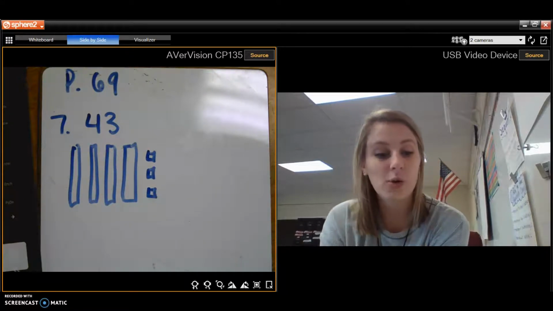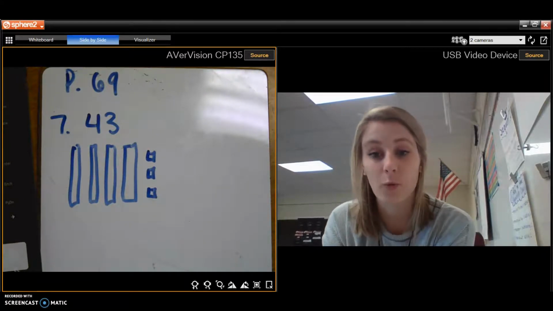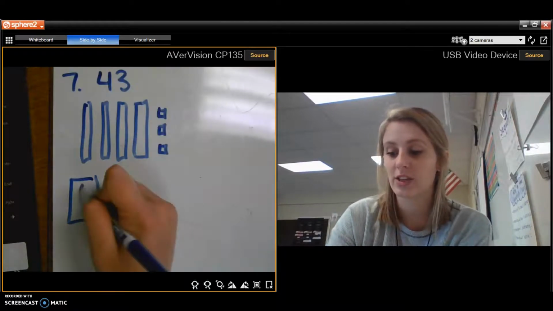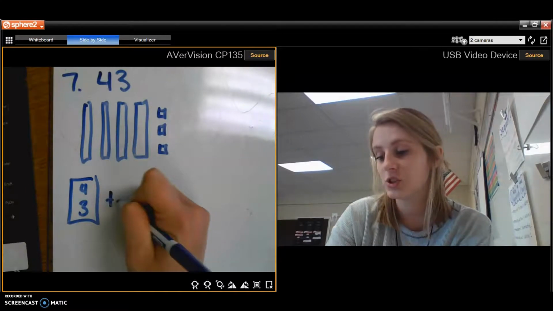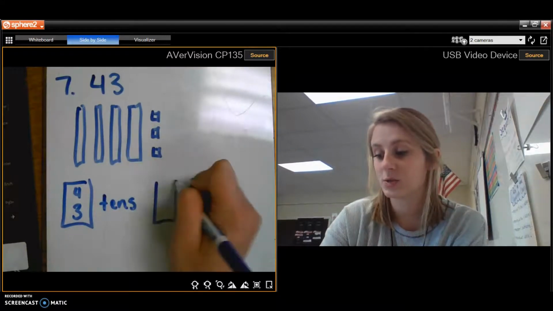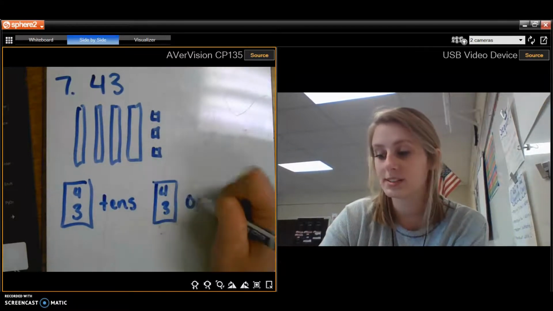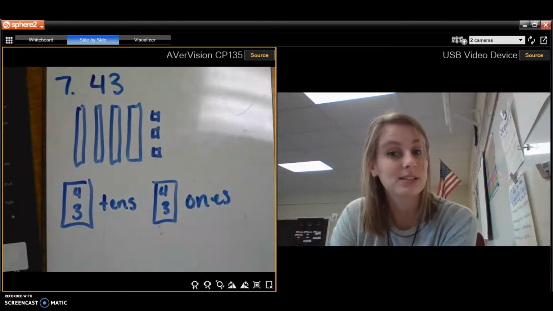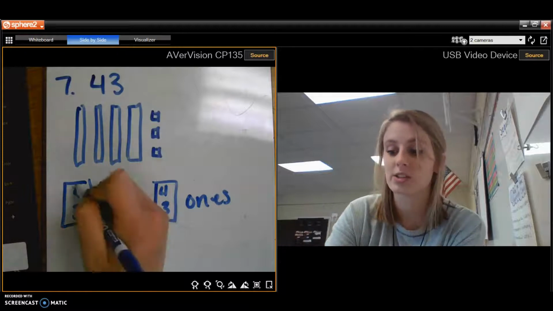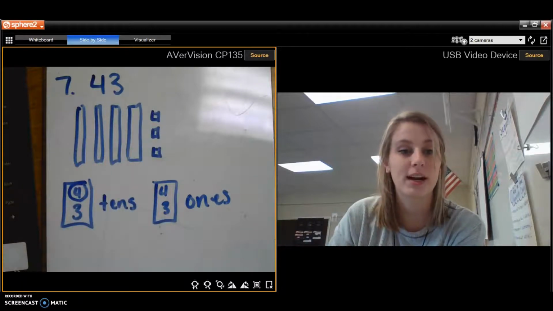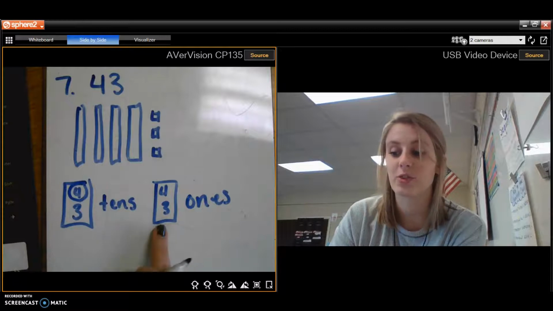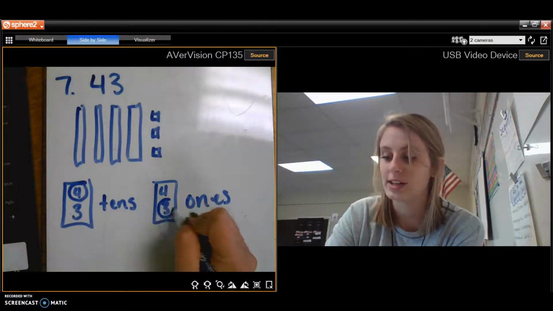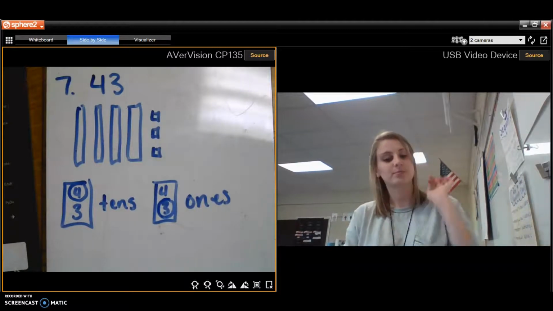And then down below, it says, describe the number 43 in 2 ways. You have a box that has a 4 and a 3 in it and says tens next to it. And you have a box that says 4 and 3 in it with the word ones next to it. We know that what number is in our tens place? 4. So circle the 4 in your first box. And we know that we have 3 ones. 3 is in our ones place. So go ahead and circle the 3.